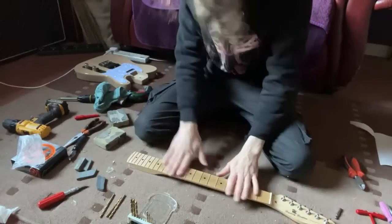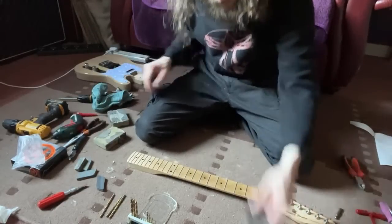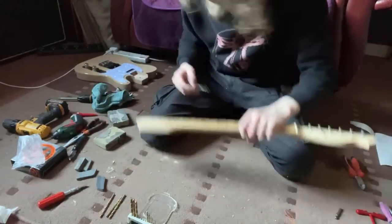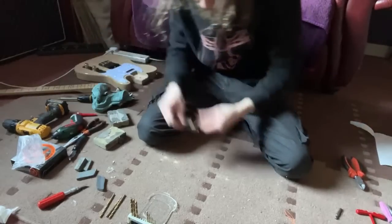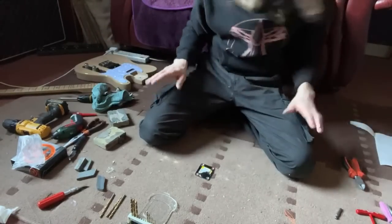Okay, so neck's done, body's done. Let's put it back together. Oh, I need to clean the neck plate, actually. I do apologise. It's still got the Cash Converters sticker on it. Where's my blunt knife again? There it is.